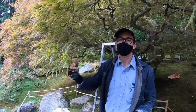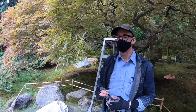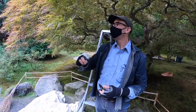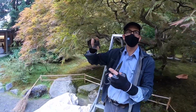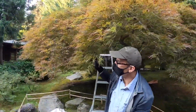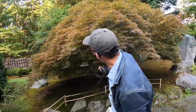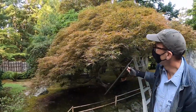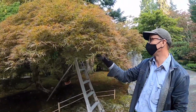Okay, so I think for novice people, it's difficult to judge what's the right length. Do you have any tips for that? Just looking for what seems out of scale. So if you have a branch on one of the tips over here that's growing out, let's see if I can find an example of that. I'm not really seeing any really good, okay.